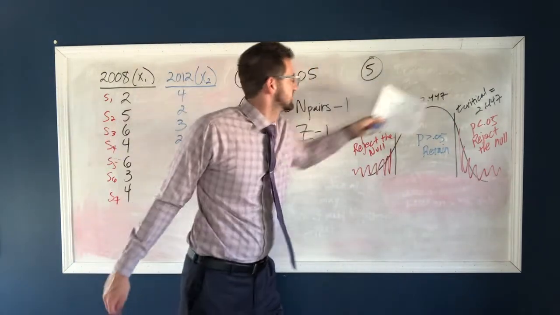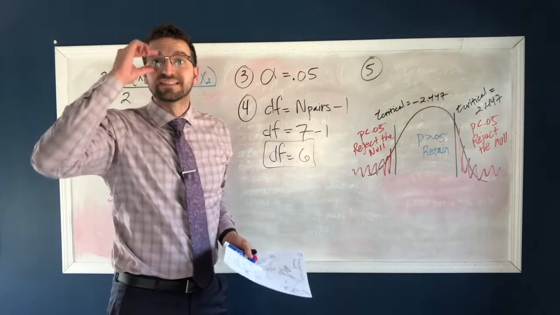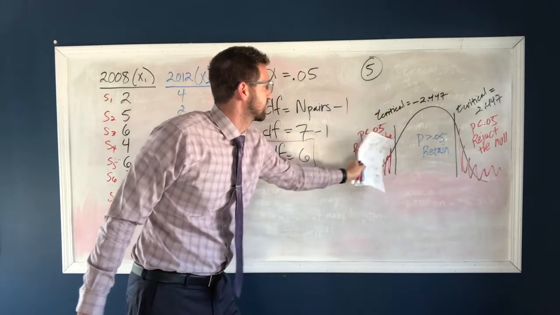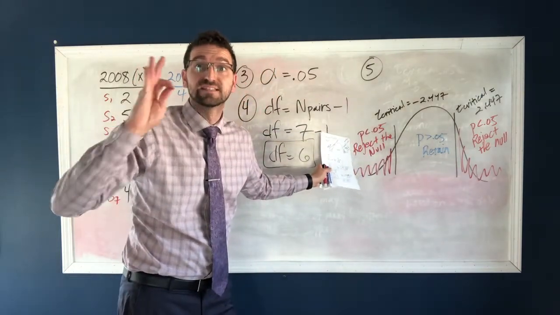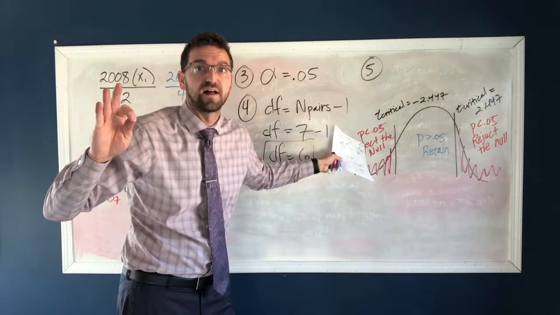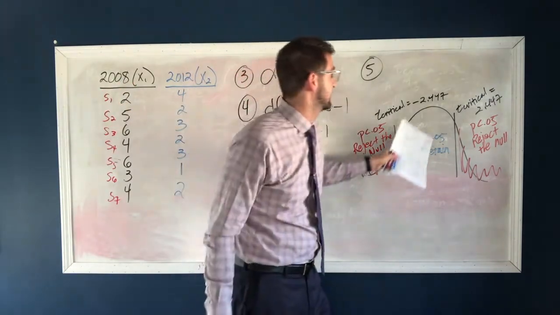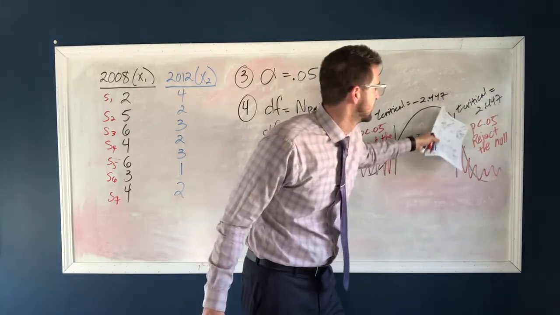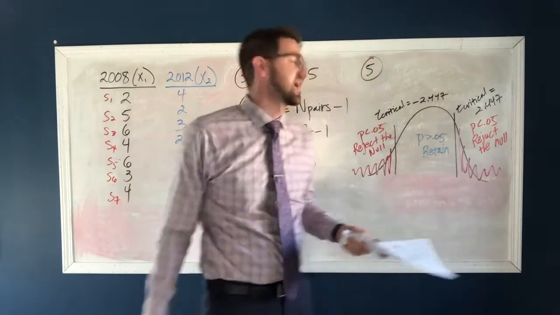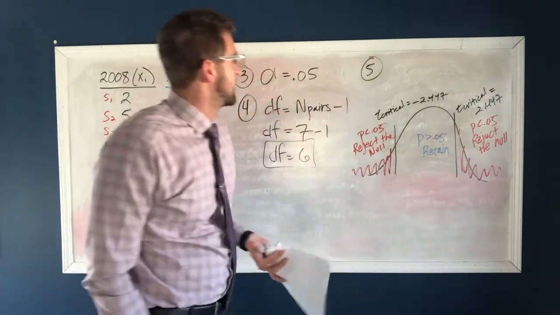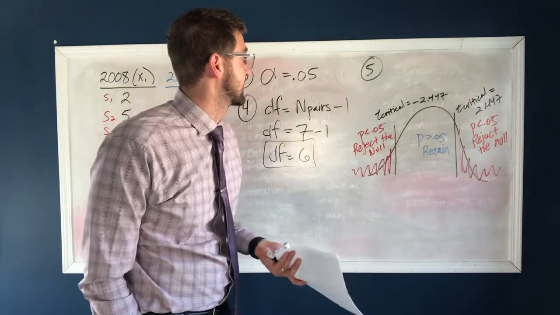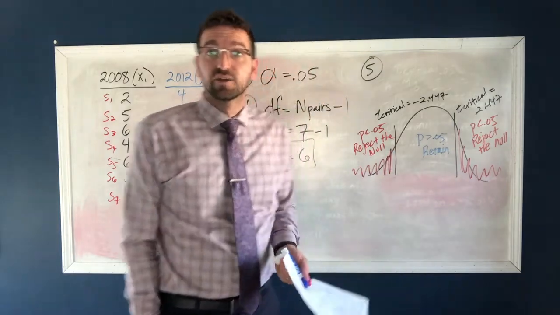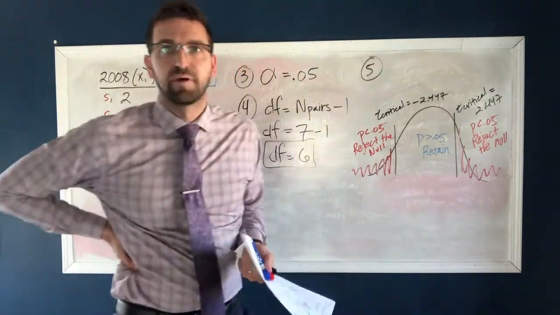Okay, so we have our T criticals, one on the left, one on the right. Now, if the T we obtain is past this T critical on the left, then P is greater than 0.05, reject the null hypothesis. If the T we obtain is past this T critical on the right, or greater than that T critical, P is less than 0.05, reject the null hypothesis. In the center, P is greater than 0.05, retain the null hypothesis. So once again, if it's between these two T criticals, P is greater than 0.05, retain the null hypothesis.